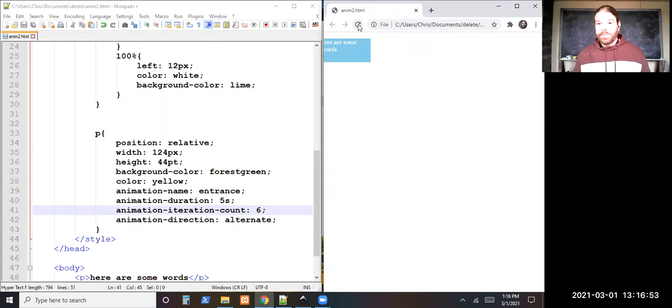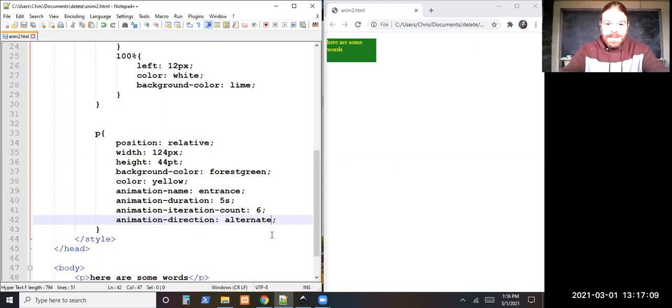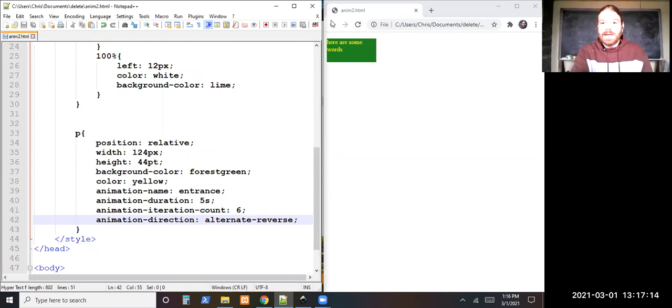And it's important to note that if you're going to alternate it, you do have to remember the animation iteration count. And yeah, so it runs forward and backward 3 times. As opposed to that, we have alternate reverse, which you can probably guess immediately what happens on that one. It just does the reverse animation, and then it's just going to keep going back and forth on it.